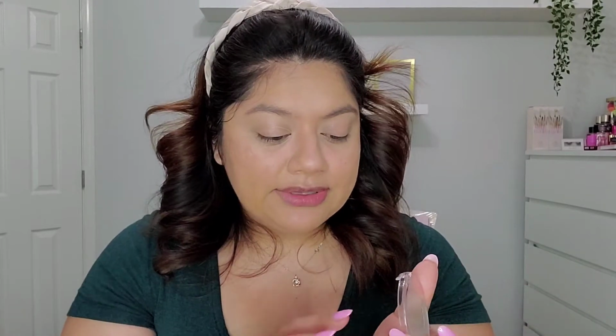So what I'm gonna do is I'm gonna apply it to my hand or my finger first. I'm gonna dot it here and dot it there. I got gunk in it already. Great. Dot it again. A little bit there, a little bit there. I don't know what I'm doing. Okay. Now I'm going to take a clean side of my sponge and then I'm going to blend it out.